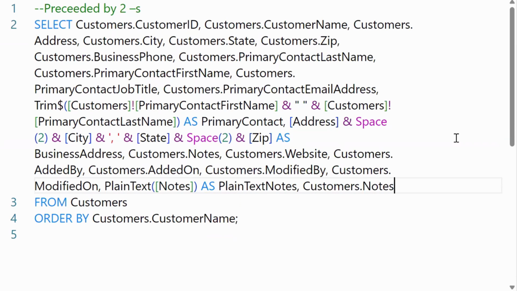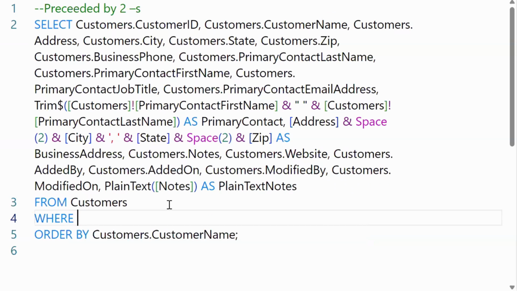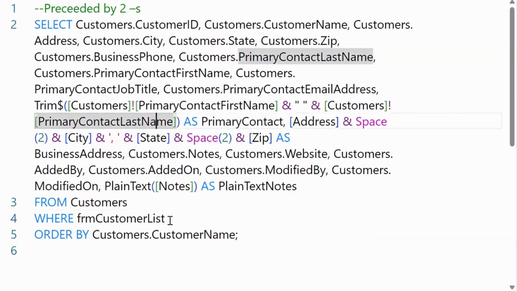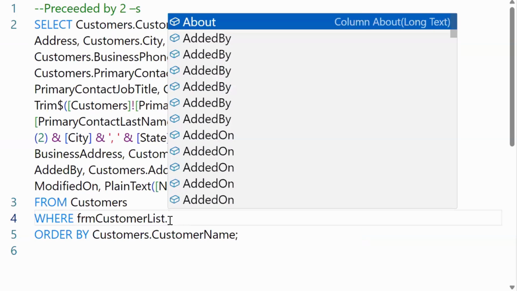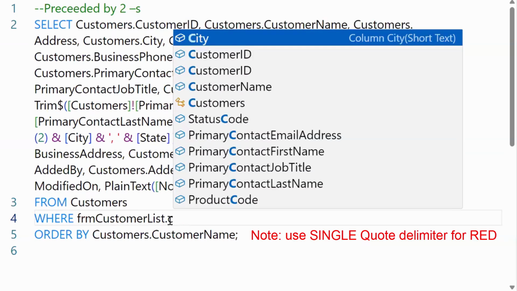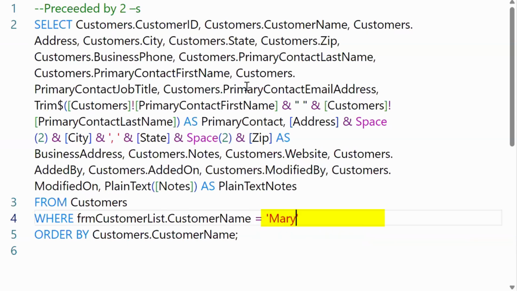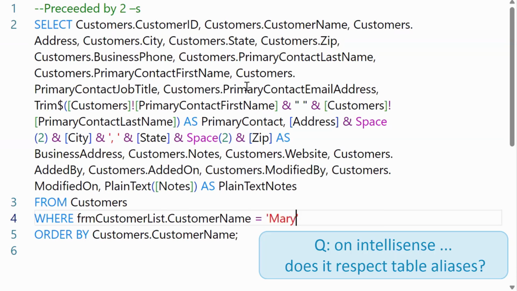So if you hit tab, it fills in the rest of whatever you were selecting. If you were doing some parameters here, say you were doing where, and you wanted a form name, you could get the form or customer list dot customer name equals Mary, or whatever. Super cool. Does it respect table aliases?